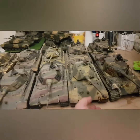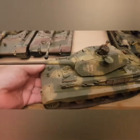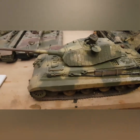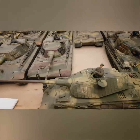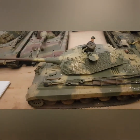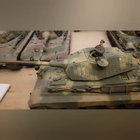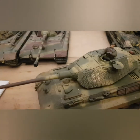But it's fantastic. You can see with his pattern here, he's gone for the octopus effect. Fantastic on the vehicle. Bit of history to it. It wasn't actually put on any of the Tigers. The Tiger 2s never had the octopus. The octopus was only used for a short time. It was deemed to be not effective, the same way like ambush camo was used. So you can see it looks great on the tank.